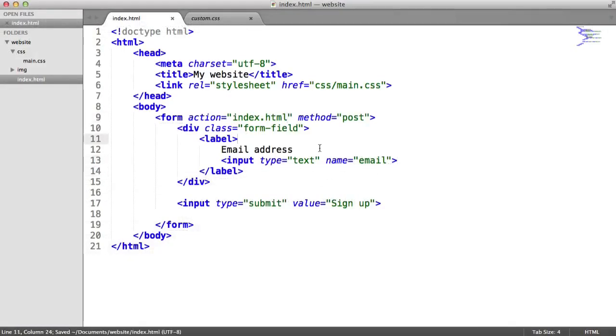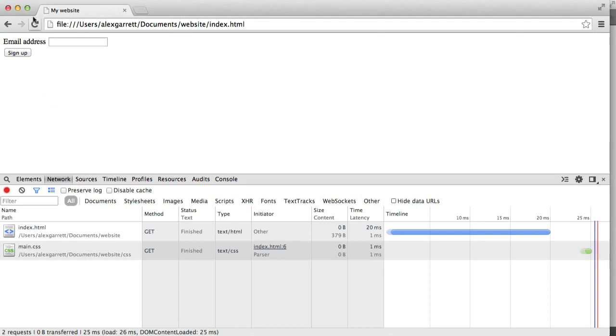Okay, so we've got an input type of email address, but we could do better. I'm going to do an input type of email. This is a new HTML5 input type, and this does a couple of things. One, it semantically tells us what this field is expecting. So for example, if you were to view this website that we've built here on your phone, you'd notice that your keypad would change to give you more appropriate options for entering an email address.